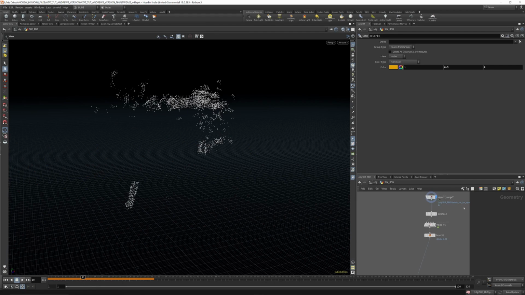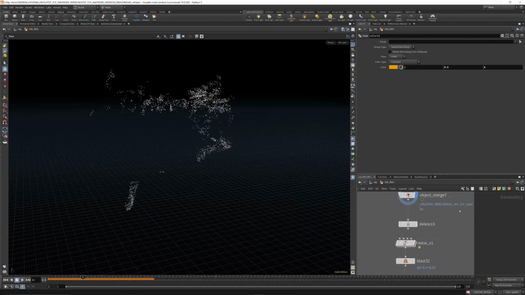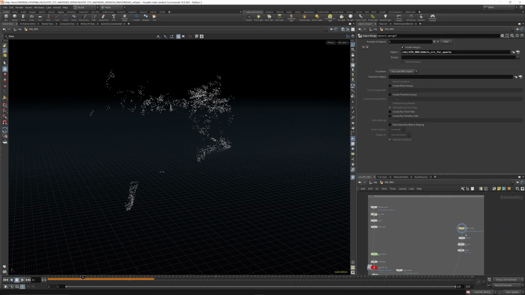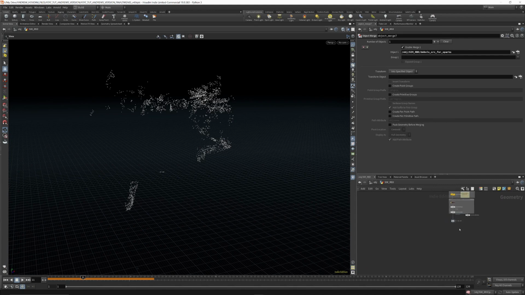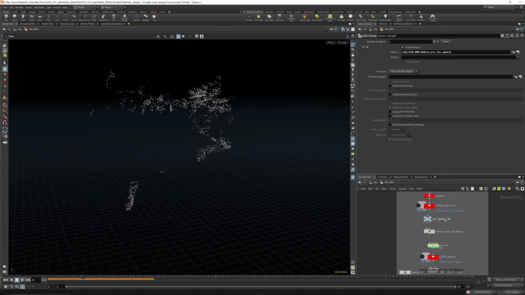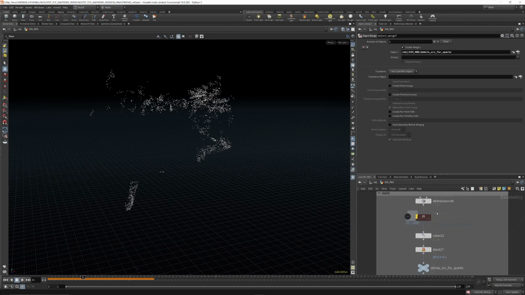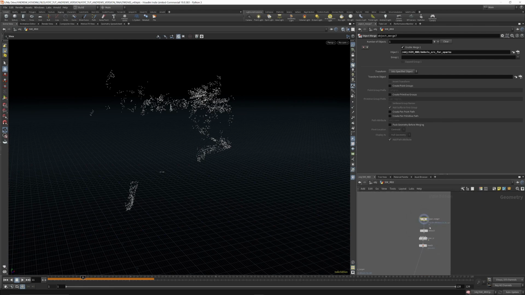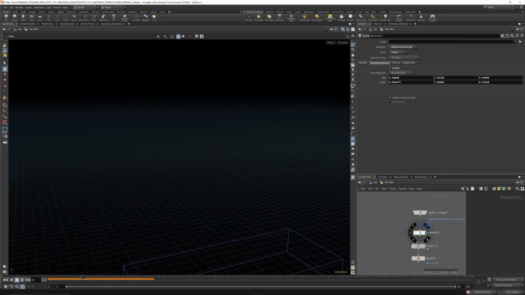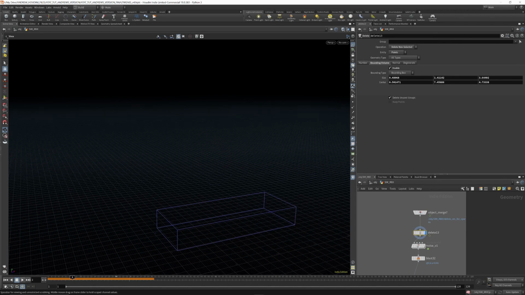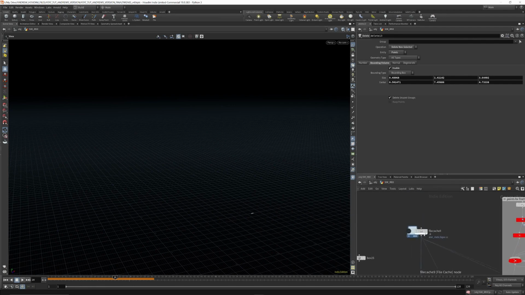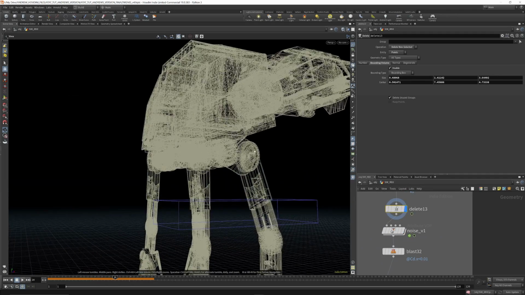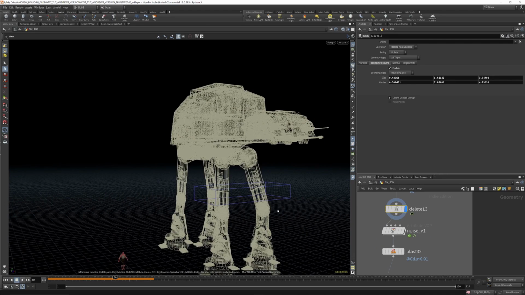So here's my debris source. We're reading that in from out debris for sparks, so that comes from here. So we're reading that in, and this time I'm just using a bound to delete what I wanted manually. So I'm just going to template our character quickly. So you can see here, because these legs break apart, I wanted some sparks to come from this area. So I've just put a bound there.